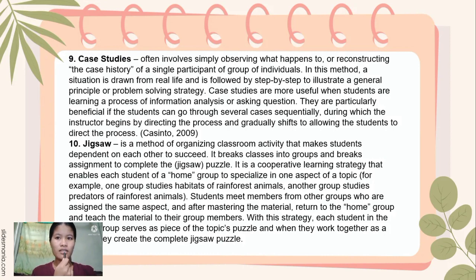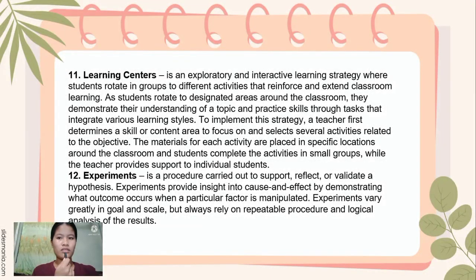With this strategy, each student in the home group serves as a piece of the topic's puzzle, and when they work together as a whole, they create the complete jigsaw puzzle. So the jigsaw puzzle reduces racial conflict among school children, promotes better learning, improves student motivation, and increases enjoyment of the learning experience. So number 7, learning centers.